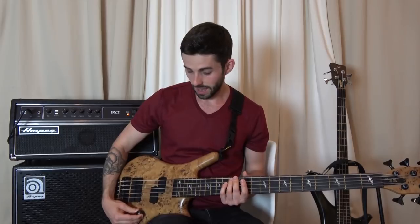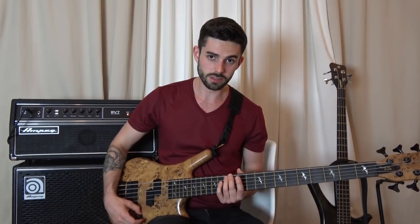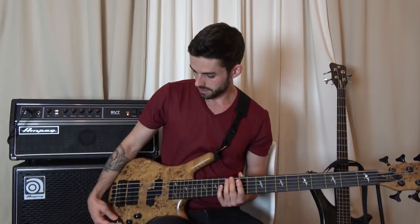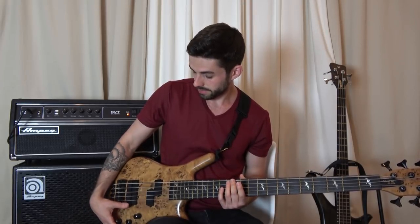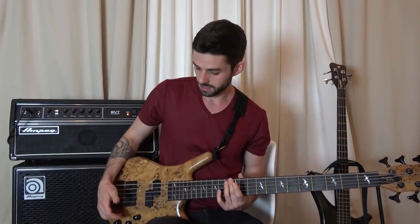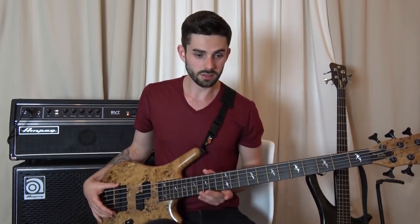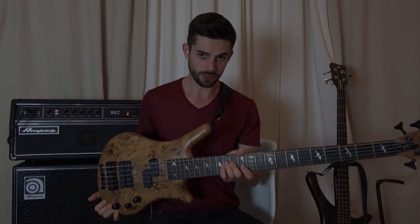So with the electronics here, active, passive, volume. Then underneath that, we've got the pan for the pickups. With this one, I usually have it bang in the middle. Then below that, we've got the mid-tone controls. Then up here, we've got the treble controls with a push-pull knob. If you pull it out, it gives you a single coil pickup here. It deactivates the twin jazz pickup, just makes one. Push it in, you've got the twin jazz. Then underneath that, we've got the bass control. So there is a lot that you can do just on the bass itself. It's a 34-inch scale, 24 frets, same as the Fortress, except 5 strings with this guy. A pretty amazing instrument. I'm in love with it.